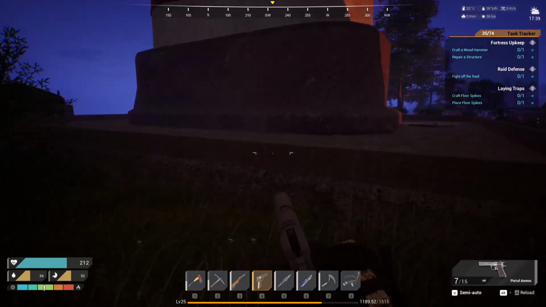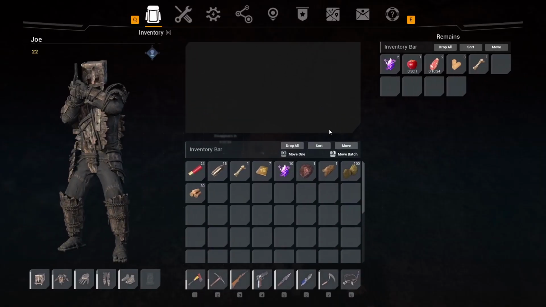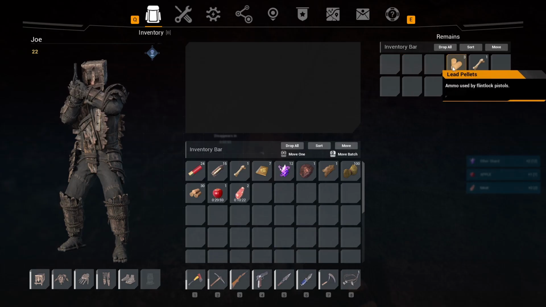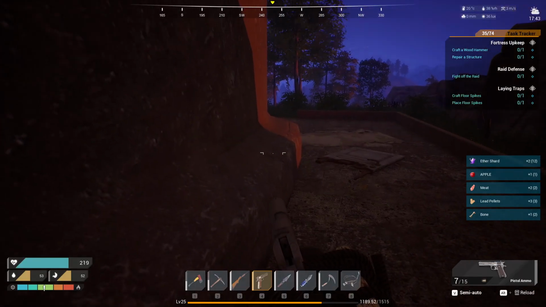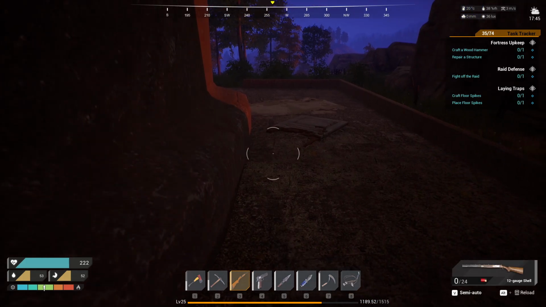You know what I might do? Oh, here we go. I think I'm going to try to get into the tower itself. It's probably not the best idea, but we're going to try it anyway. Let's go.